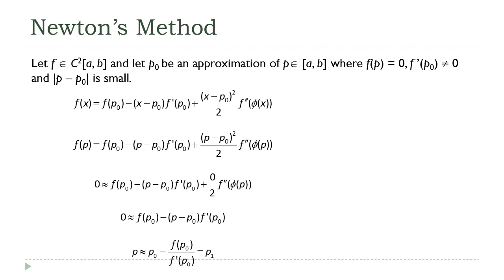If we generalize this, we get this formula here that tells us how to get the next term in the sequence from the current term in the sequence. Same formula we came up with before, exact same thing. And again, just in case you didn't watch that lecture, you can see on this step why we have that requirement that the derivative can't be 0 at the approximation value, because that's the term here in the denominator. If it were 0, the denominator would be 0 and the whole thing would stop working.